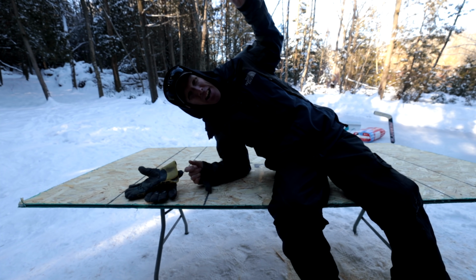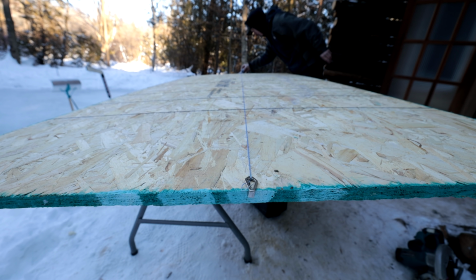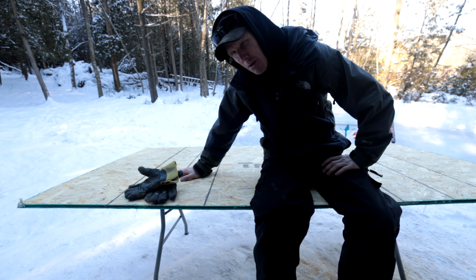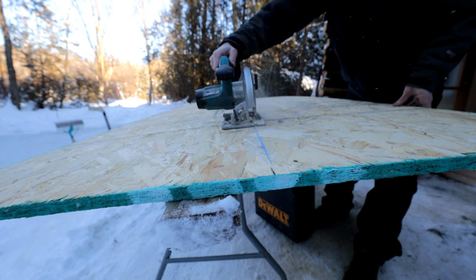I don't know if you guys are like me and keep track of the price of things, and as they go up in price, maybe it's the older I get. 5/8 inch OSB used to be about $12. I bought a piece today, it was $42. That's crazy talk. I can't even imagine what plywood is. Plywood's probably double that, like 80 bucks a sheet.